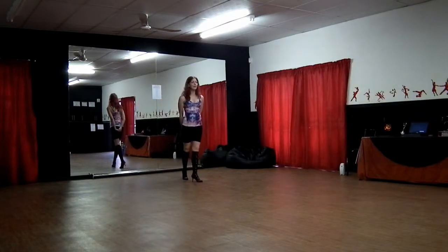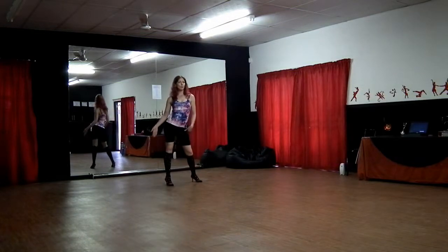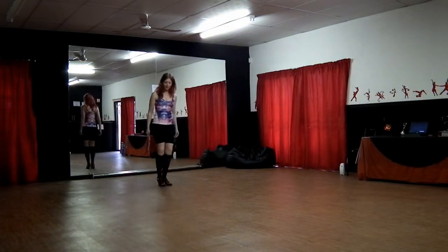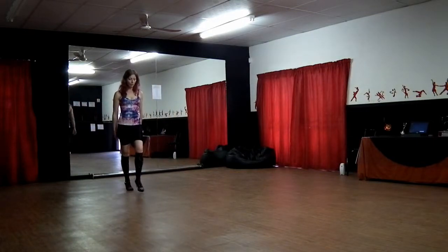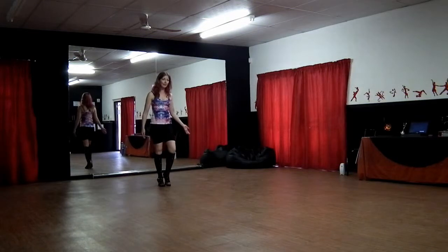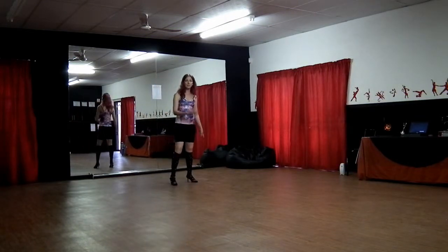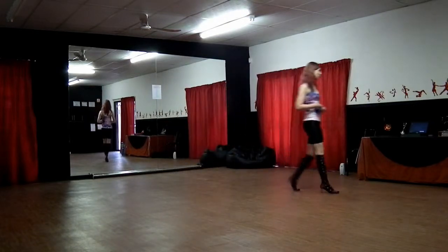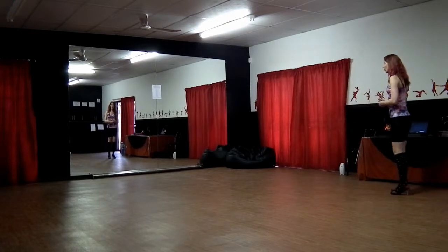Left Cha Cha. Now we're going to put the right foot out and sway the hips for two counts. Then Cha Cha to the right. Do a forward rock onto the left, Cha Cha to the left. And as you step with the left foot again, that's going to be the first step of this routine repeating itself. Let's do it from the top and go on into the second wall.